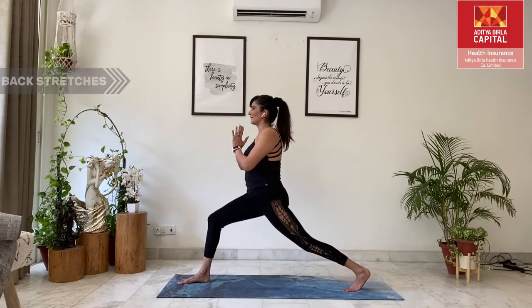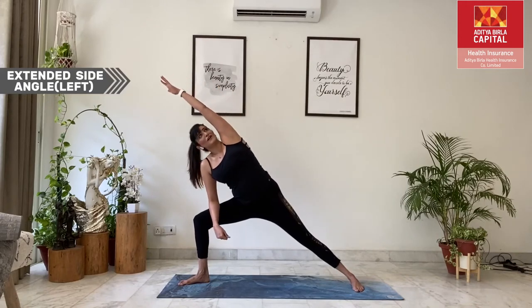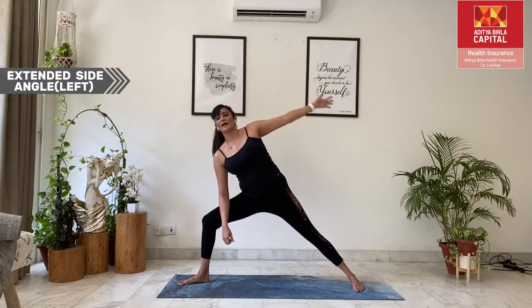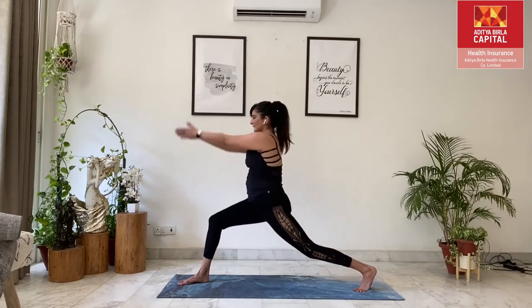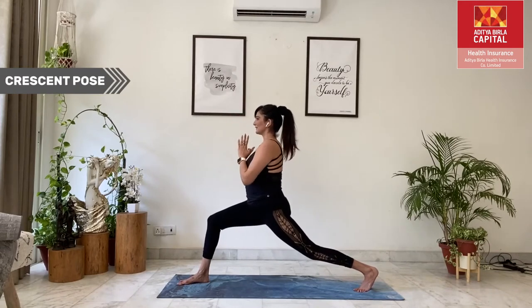Exhale, coming back. Drop the back leg, pointing forward, one hand over, and stretch out. Inhale and exhale. Inhale, slowly coming back. Once again, back into the crescent pose and hands to the chest.